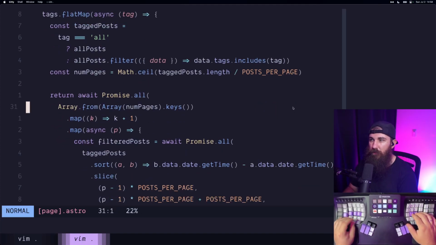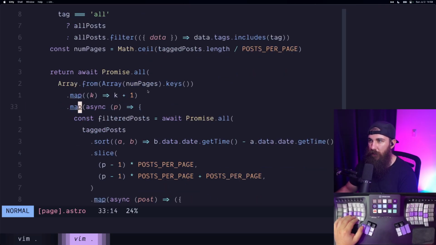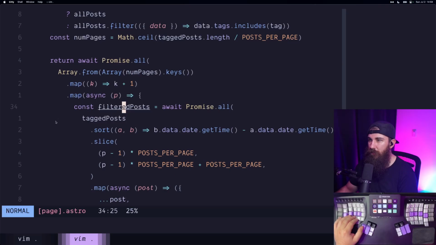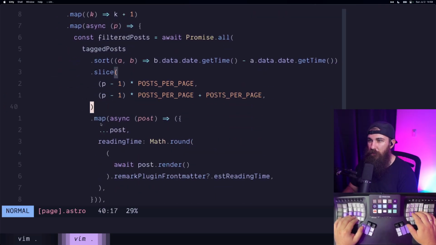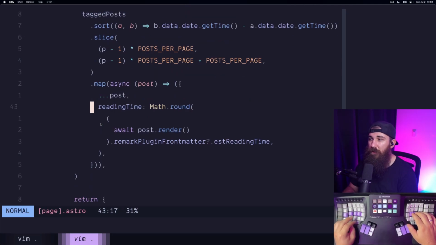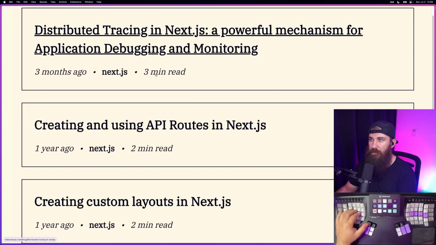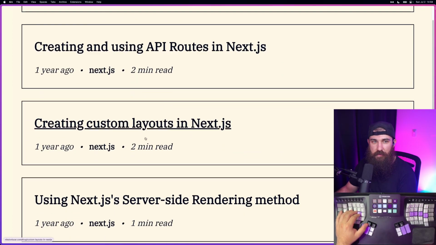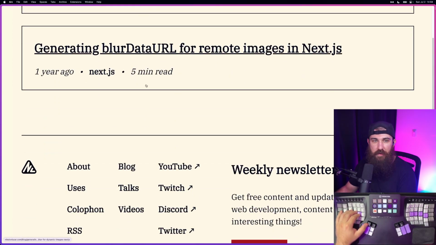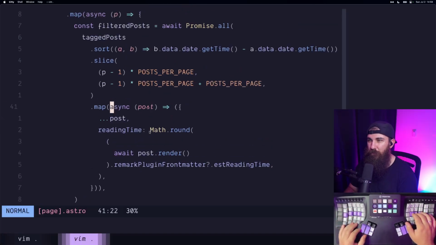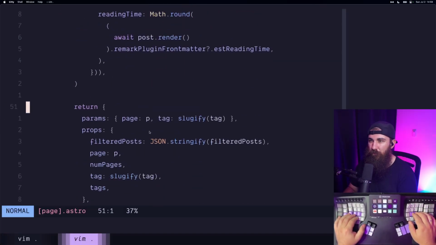So I'm getting all of the promises for all of the tags or the number of pages. Then a filter. I don't know, it's crazy, but it works. I'm even passing the reading time for these articles: 3-minute read, 2-minute read, 5-minute read. So yeah, that's crazy.